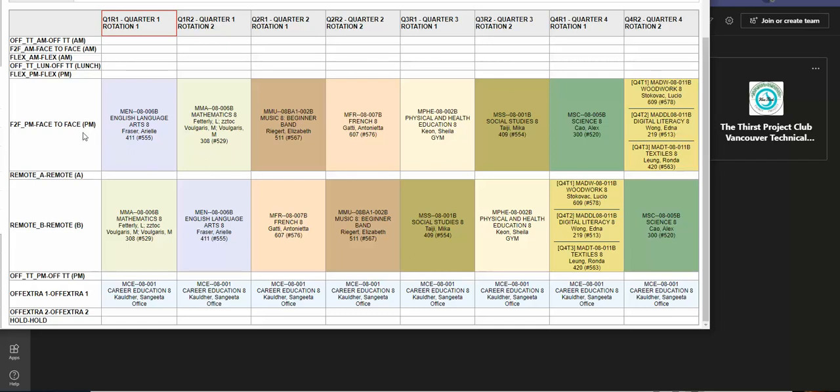I also want to encourage students to really just focus on whether they have something in the face-to-face AM or PM. Remote A and remote B, you can ignore. They exist for the computer to know what's online and what's face-to-face for attendance reasons. These are copies of each other, as you can see on the two science green ones. You really only need to look at the ones in the face-to-face AM and PM. If you have outside of class things, they'll also show up in various spots, like choir and leadership. All the grade 8s have career education, which they'll complete through working with Miss Calder and Miss Rhonda Svet. But generally, this is where we're looking.